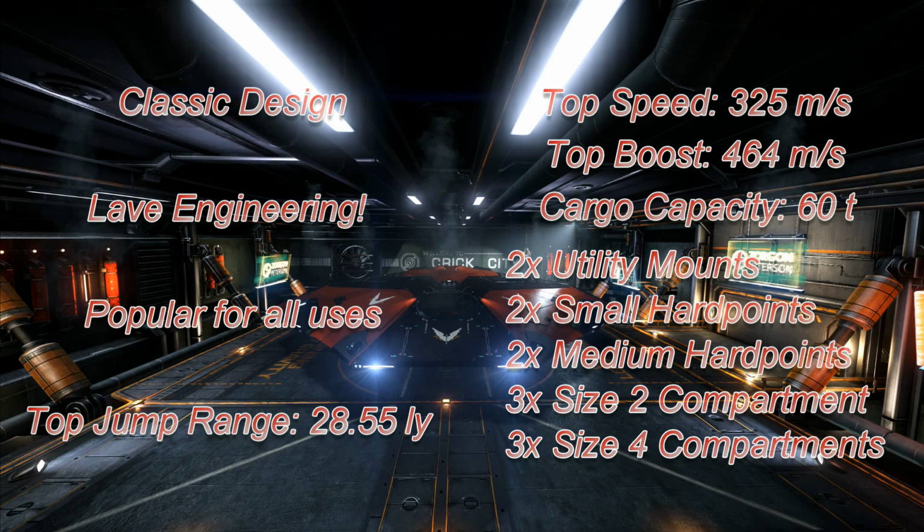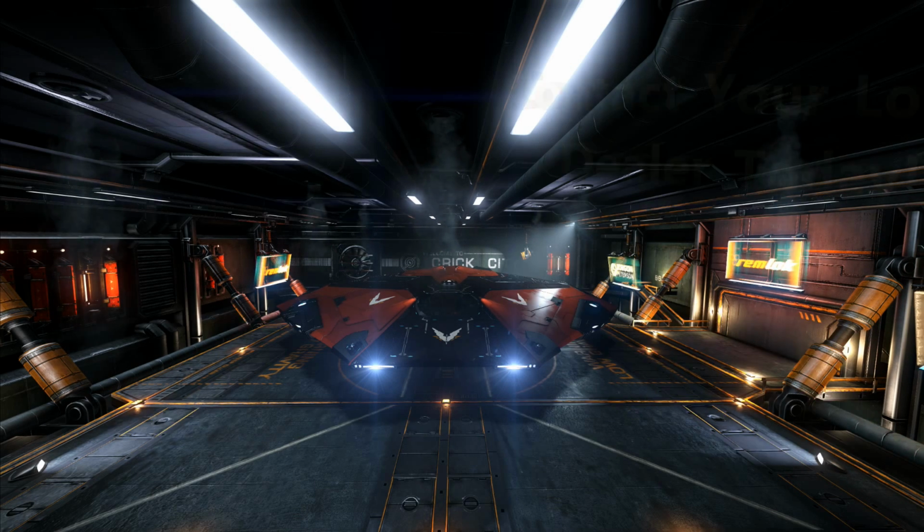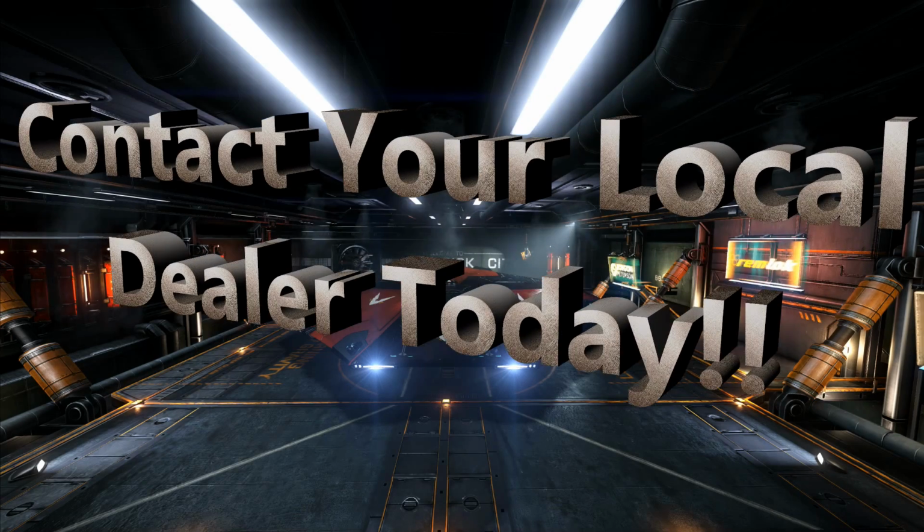The Cobra Mark.III comes with 2 utility mounts, 2 small hardpoints, and 2 medium hardpoints. It also comes equipped with 6 internal compartments. All of this for only 379,718 credits. Visit your local Fer-De-Lance dealer today.